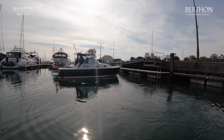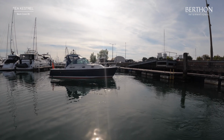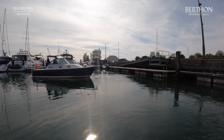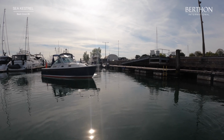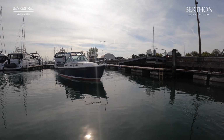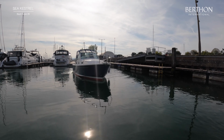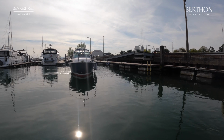Little screens at the front just to keep the wind off your face. She's got red anti-fouling on her. And she's equipped with both a bow and a stern thruster, so it is absolute child's play. She's got a really nice pretty spoon bow with broad side decks right the way around with grab rails, so really easy to move around. She's an absolutely fantastic boat for charging around the Solent or for exploring the West Country.